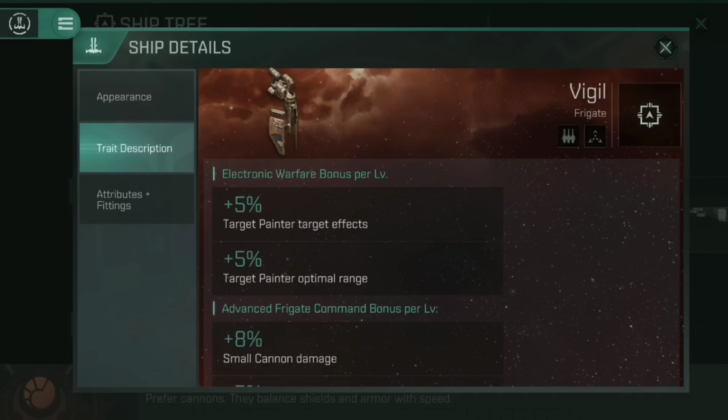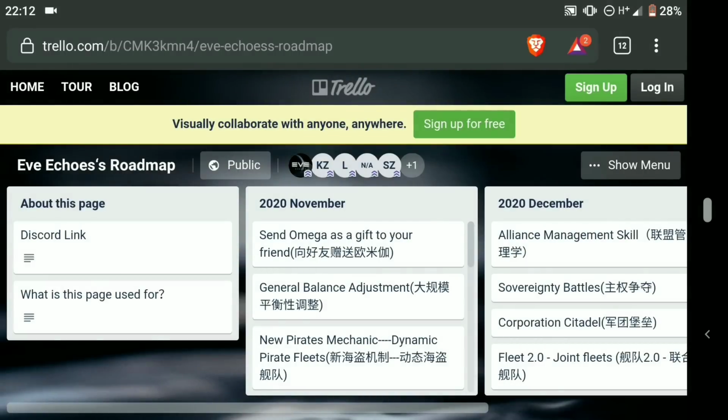So whereas ECM, damps, and weapon disruptors ultimately make the target ship worse, this makes your entire fleet better against that one ship, which makes these great fun in fleet engagements. You can pick a target, and everyone who's firing at that target just gets those massive bonuses, and it can be absolutely devastating. Finally then, we come to the question of when might these actually get added to EVE Echoes.